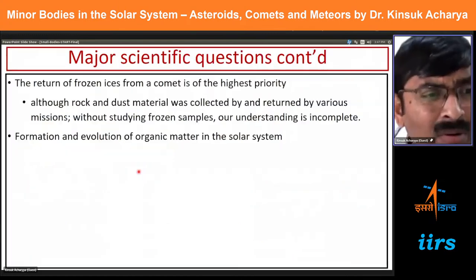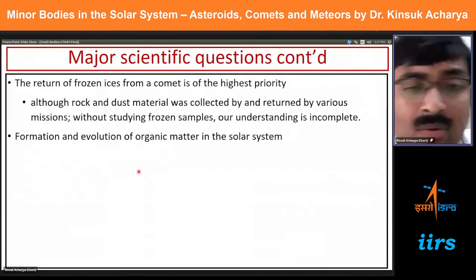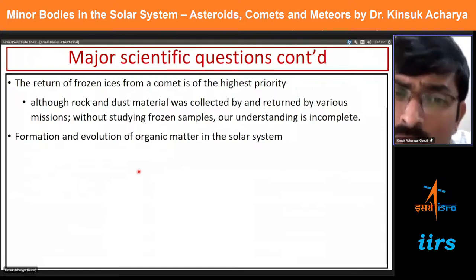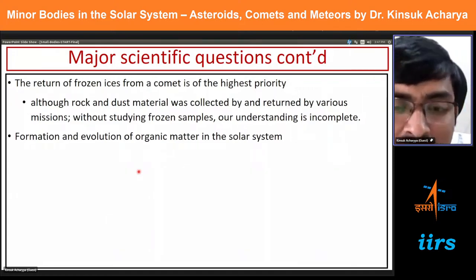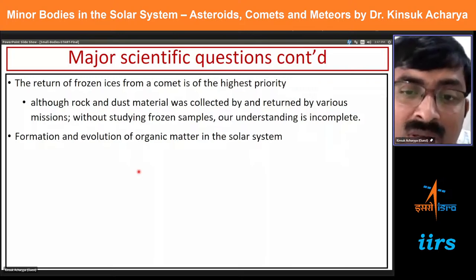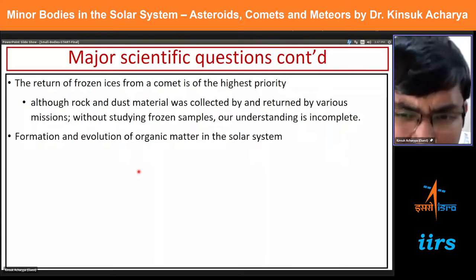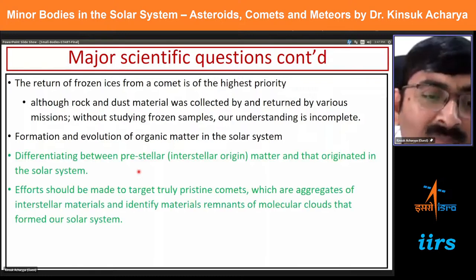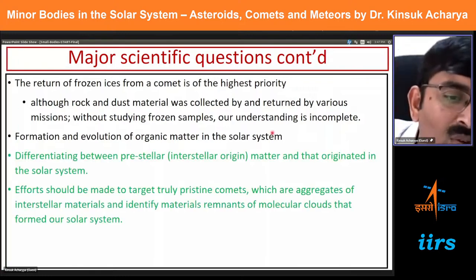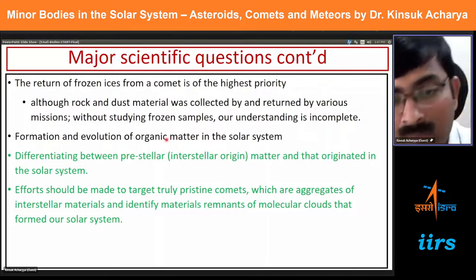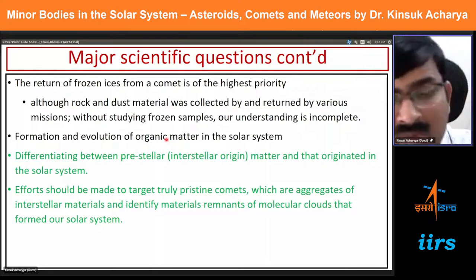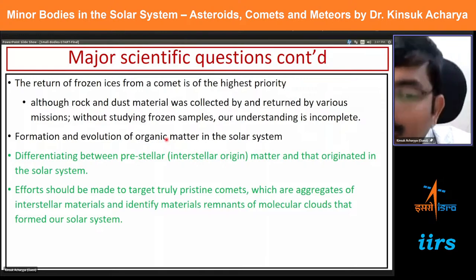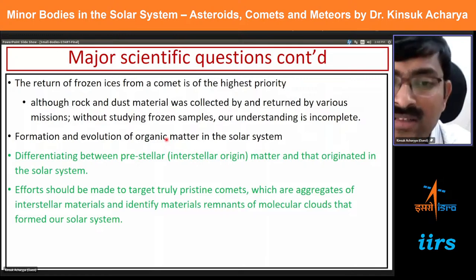Another important aspect that we have not been able to study is the frozen ices. So far no frozen sample from comets has been collected, but this is a very important piece, because without it our understanding could be incomplete. Not only that, we should have a dedicated mission to study the organic matter, which is very important, because that can tell us what kind of organic material our Earth has received. We have only found certain organics like amino acids from various observations, but we need to make a much more elaborate study for that.